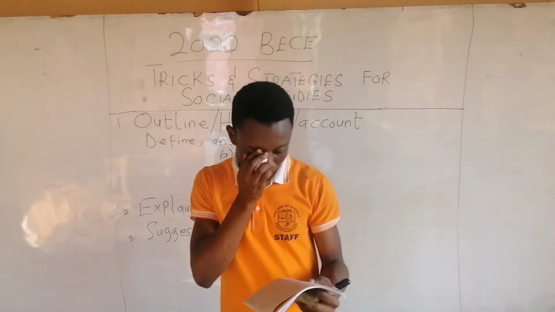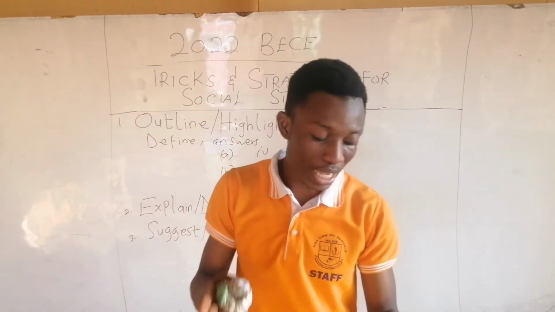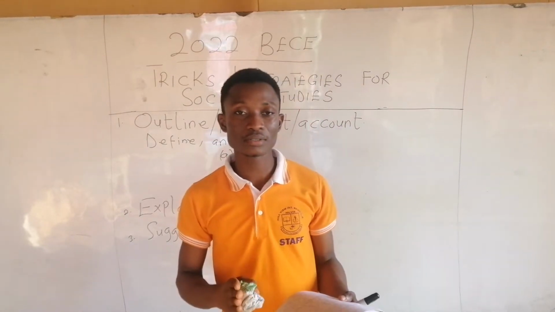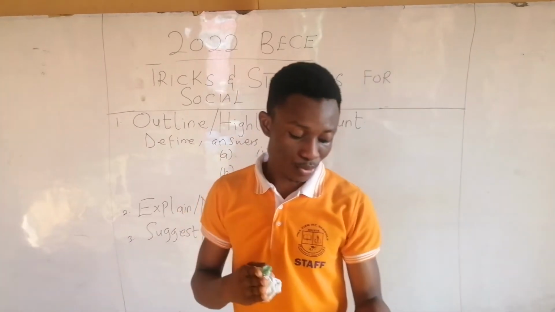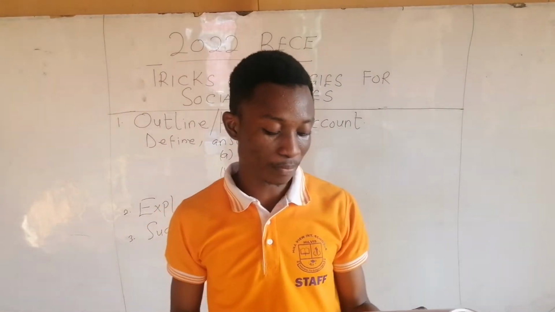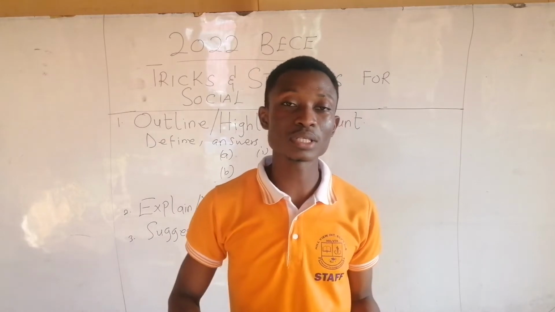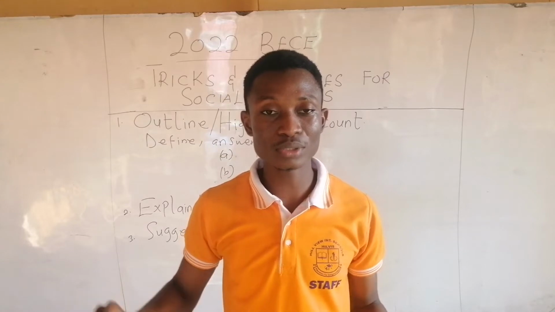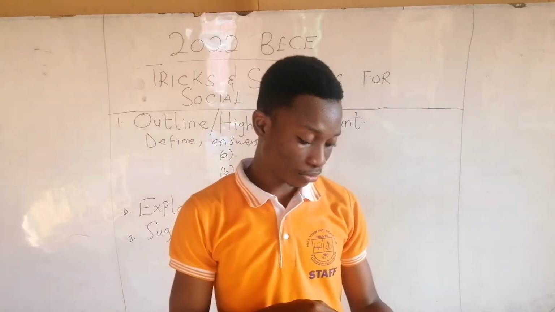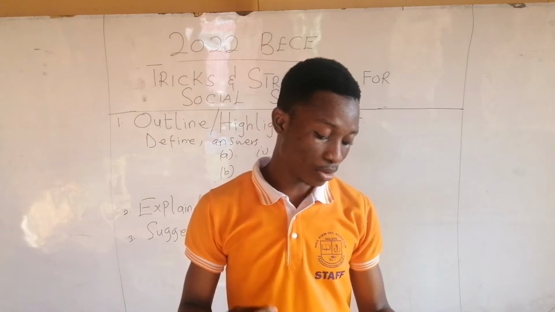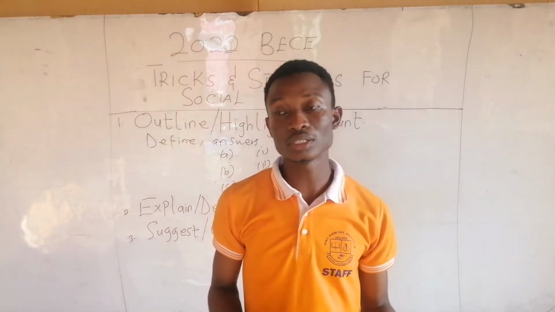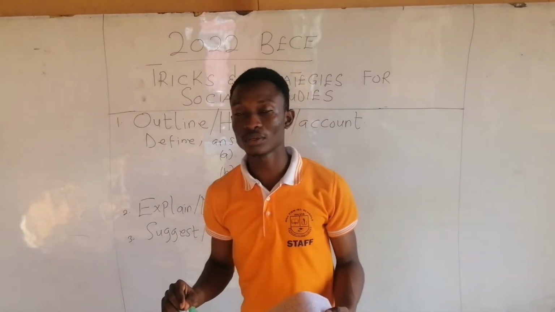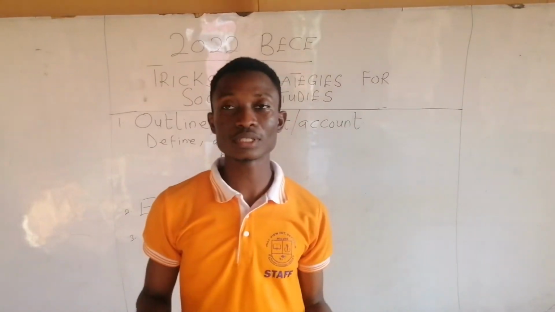Let's look at this question. Suggest or give 4 solutions to curb rural-urban migration in Ghana. Here, if the marks are 4 marks, this is the rubric. Just write them in simple sentences. Don't just write the points. The question says solutions to curb rural-urban migration in Ghana. Then you want to give the answer. What solution should you actually give?